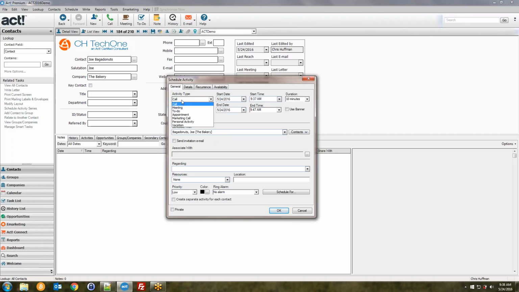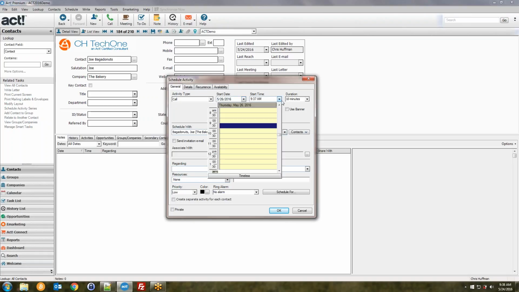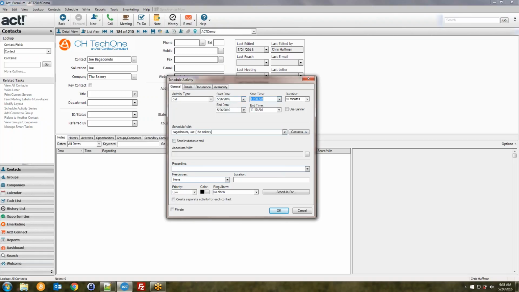It has a drop down saying activity type, and it already has call pre-selected for me. It has a start date. Maybe I want to call him on this Thursday. It has a time, 11 a.m., and it has a duration, 30 minutes. It also fills out the end date and end time, and if I were to choose different values in here, the duration automatically calculates for me. I can also, of course, manually type. If I wanted to make this go until exactly 2:17, it works it out for me as well.